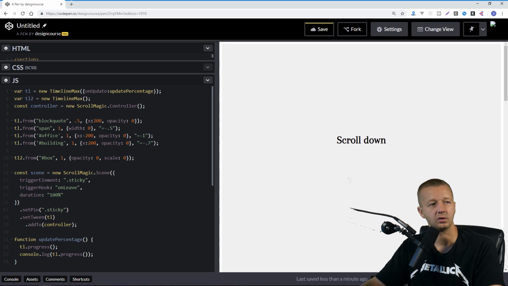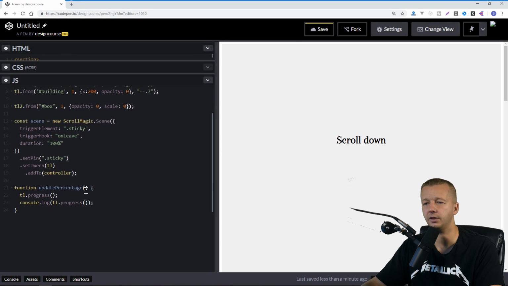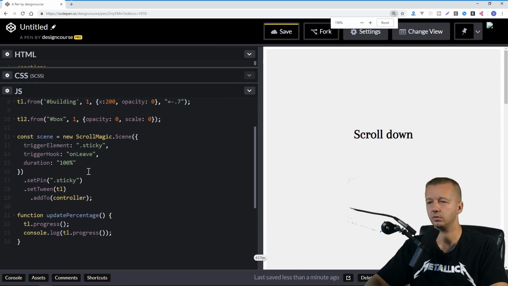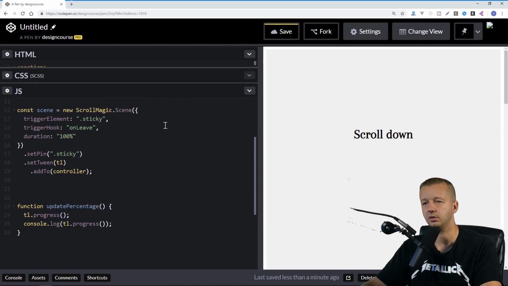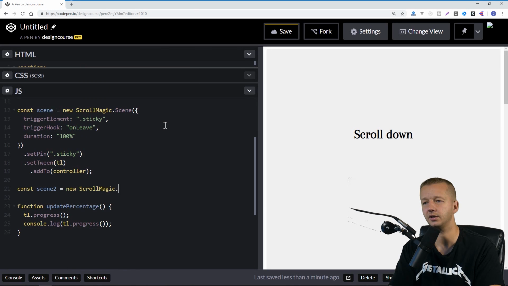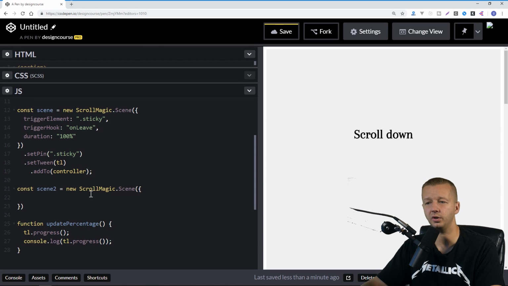And then we'll also create another scene down here. So make things larger for us. We'll say const scene2 equals new ScrollMagic.Scene. And this is going to be a more simple example. It's not going to require as much code.